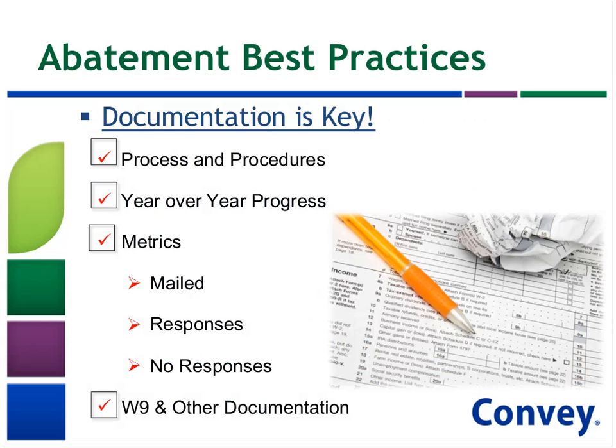Do what you say, prove what you do. So processes and procedures, year-over-year progress, metrics, this is what we mailed, these are the responses, these are the no responses. Here's the W-9s they received or any other documentation based off of other emails, mailings, things like that. Having this information available is critical, especially if you get into an audit situation.